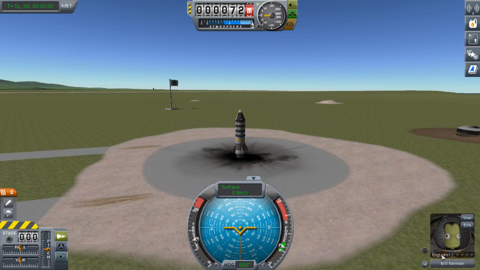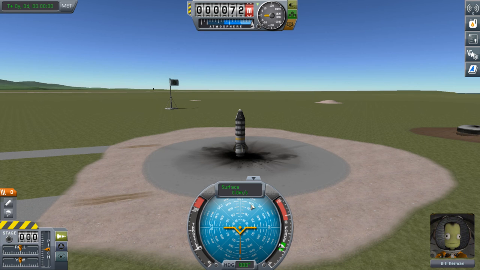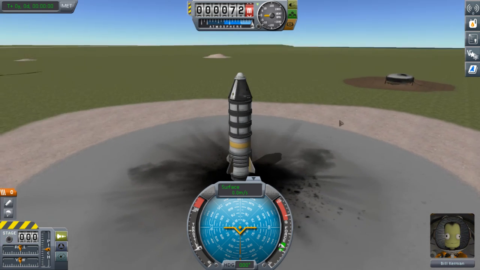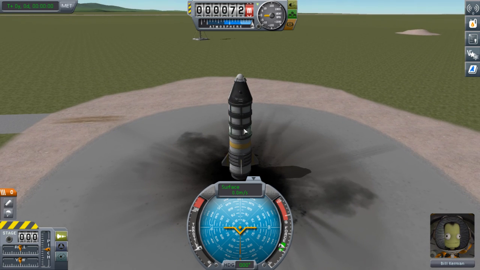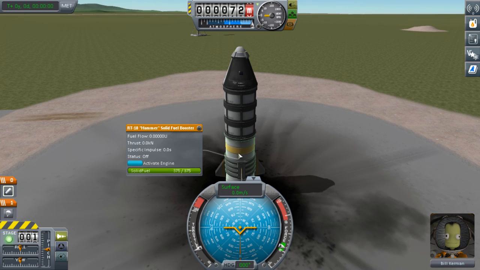Bill Kerman is an engineer. Yeah, okay, that's fine. Sure, Bill. Like I said, again, how hard can it be? You have a throttle and that's about it. I mean, if I can do it on the keyboard, surely you can do it in space with throttles and such. Oh yeah, we don't want to do it that way, I think. Alright, activate the engine.